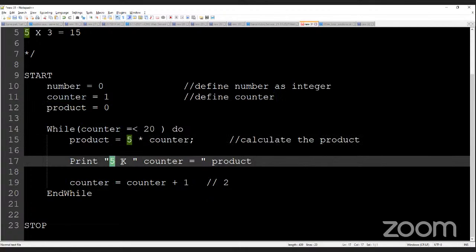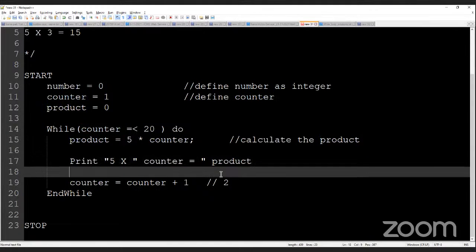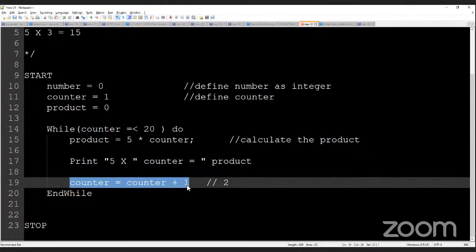So it's going to say 5. This is going to print to the screen 5 multiplied by, and then print out this, which in this case would be 2, counter 2, equal, and print out the product. And that should be it. And each time we'll update. Only the kind of one looks like I print a literal, so I've got to show counter. Possibly you could use, what do you call that again? Use the percentage on one letter and then put the variable at the end of the line. So it basically replaces whatever is at that point with a variable name.